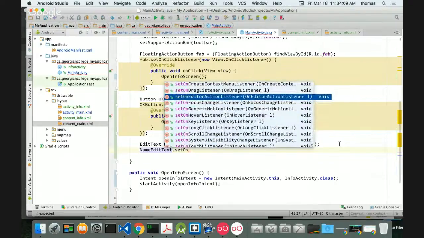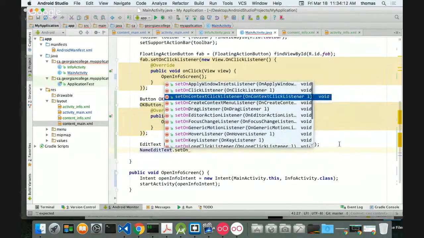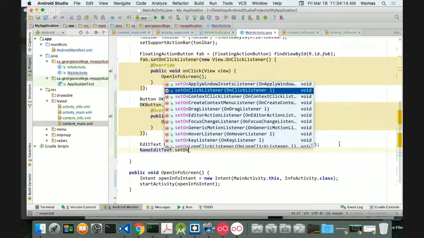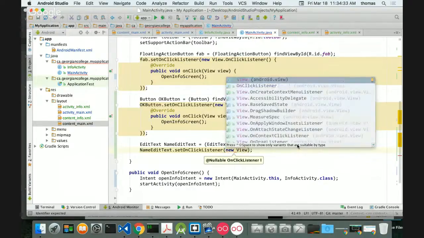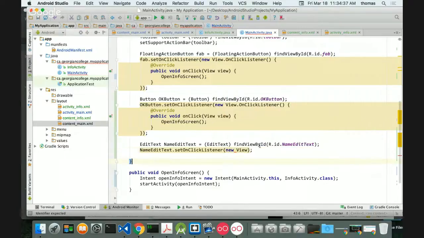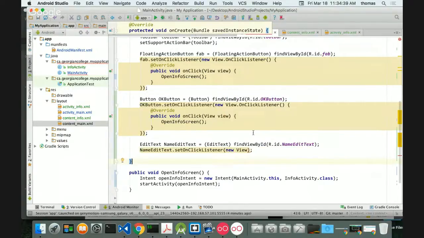Anybody? What do you recommend that I do when it's not the click? I mean, I can put the click in there, so when I click in there, I can do that. I can also do on change. I want it to do something too. Let's use the on click again. I could probably use the on click again, but instead of my new View.OnClickListener this time, I want to see if I can do something else. So I want to be able to do something that I didn't do before. So I can do the same thing as I did before, View.OnClickListener.